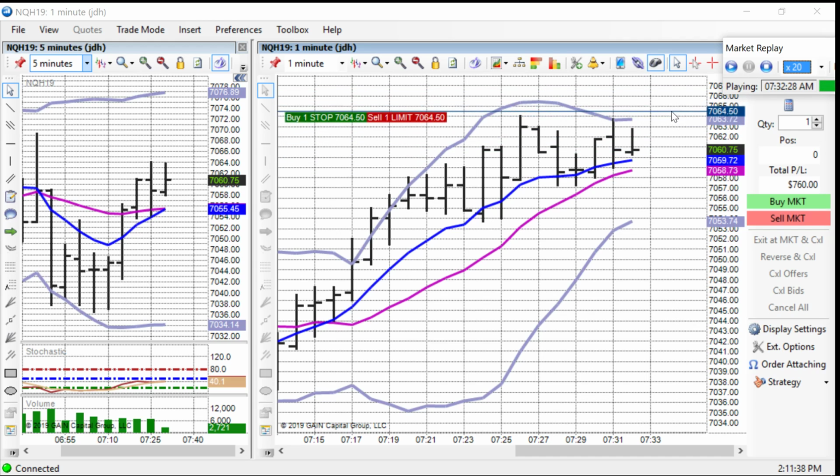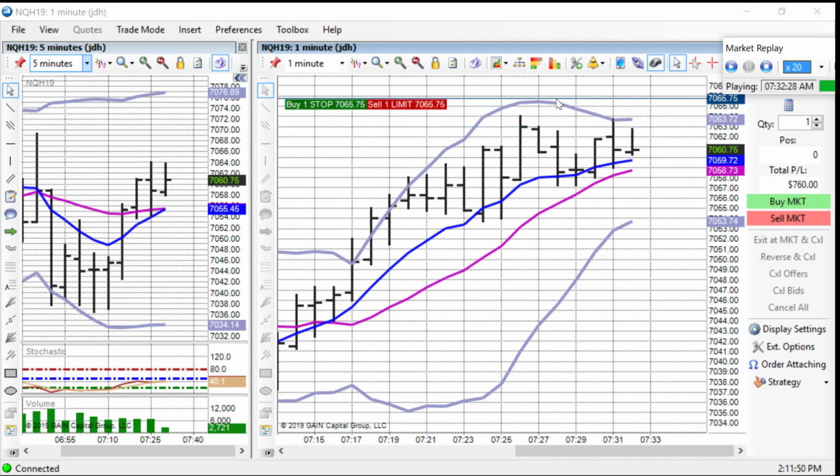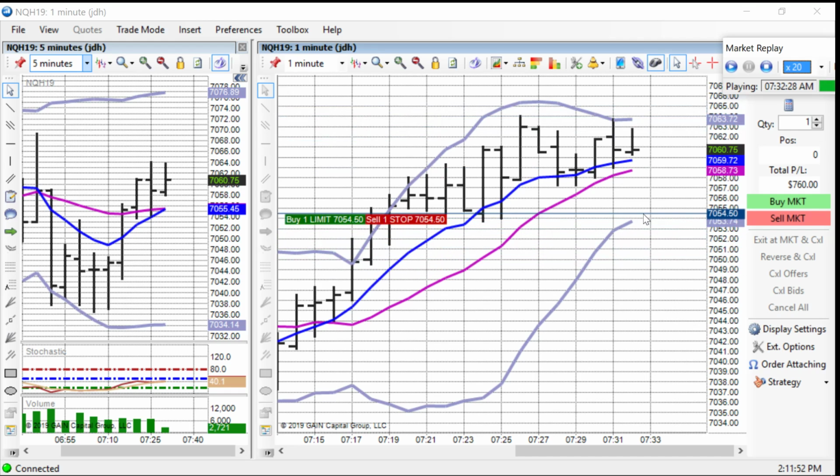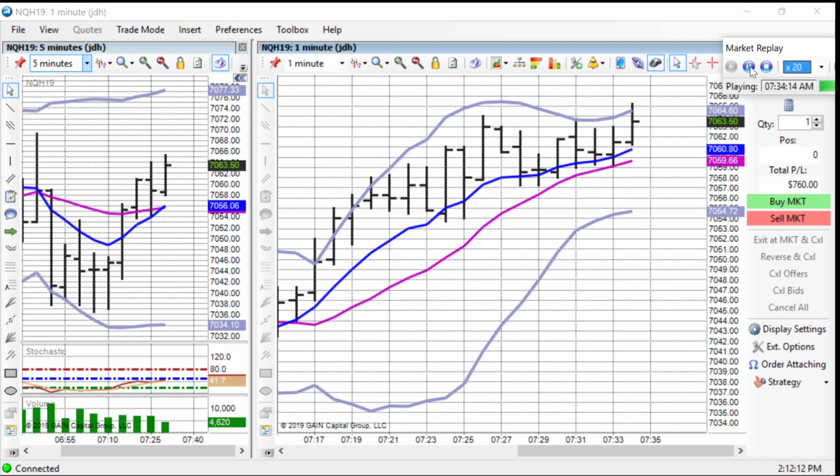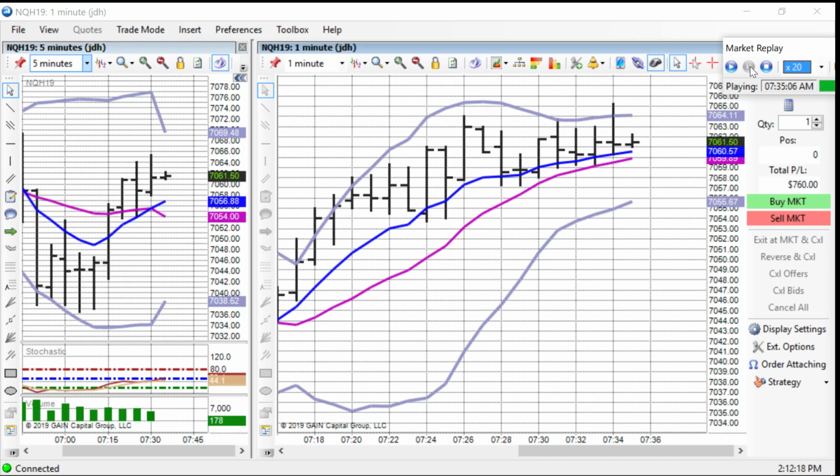Well, I'm seeing this narrow into this congestion zone, and anytime I see that, I suspect, because what this means when these Bollinger Bands narrow is decreasing volatility, and so that's usually a sign, or a warning, that a congestion area could follow. It's possible to trade in these, but you've got to really use a small target, and when it starts moving sideways like this, it's always a judgment call.